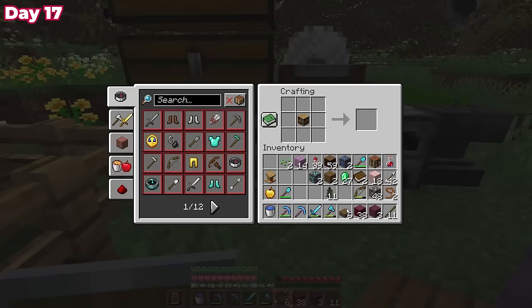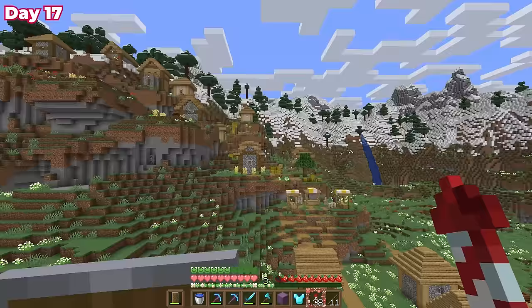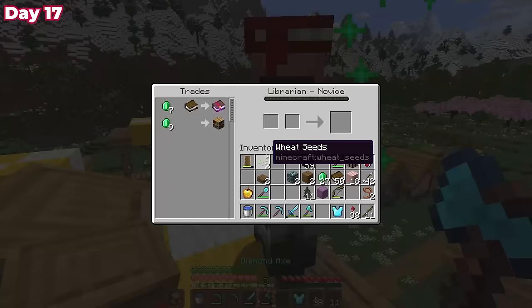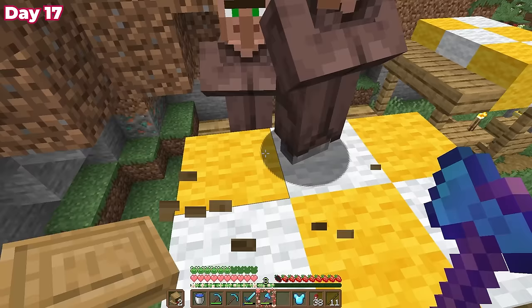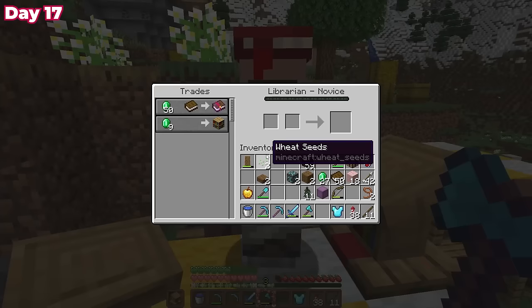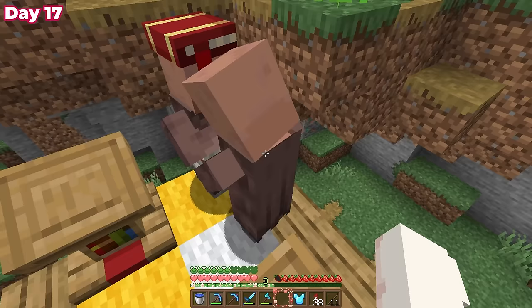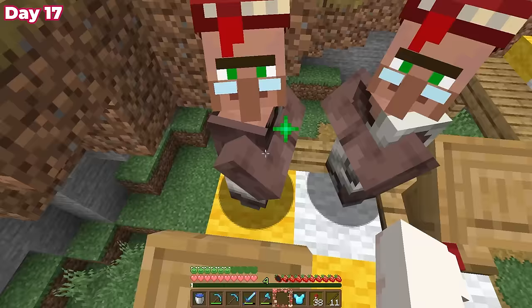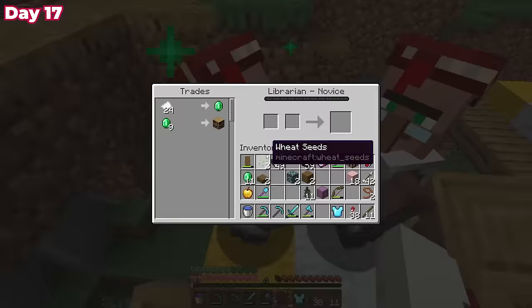I crafted up some lecterns and flew over to the village to do some more trading, where I found this guy stuck on one of the market stalls. I started rolling this villager, trying to get mending or unbreaking, and then somehow this other guy was also up here, so now I had two villagers to roll. I was pretty lucky to get mending early on for pretty cheap, but I still needed to get unbreaking 3, and I had the worst time trying to get it.